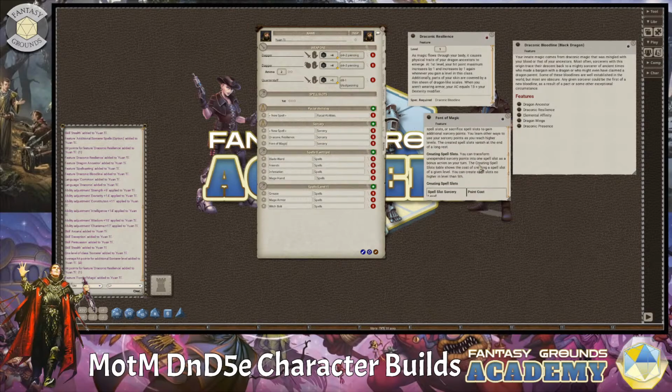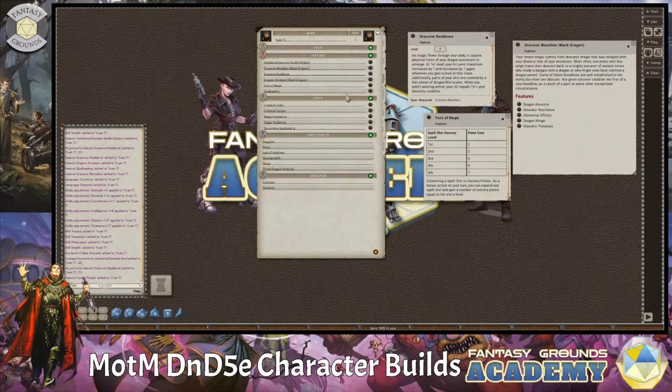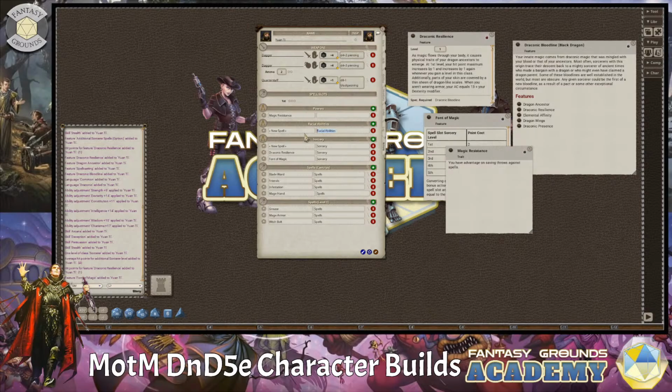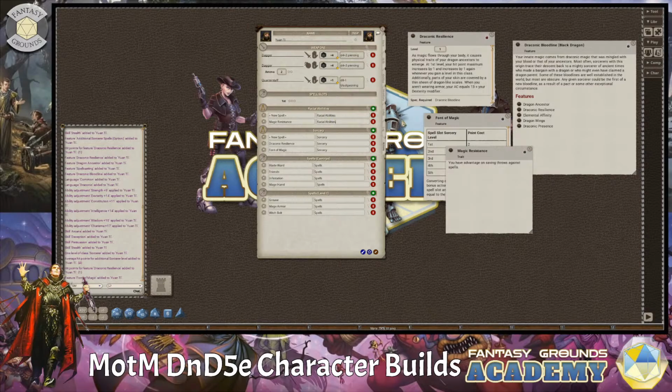Because this gives you an explanation of how sorcery works and such, so it's nice to have that here, so you don't have to go back to this other abilities tab every time. Creature type says we're humanoid. Criminal contact has to do with our background. Magic resistance is an advantage against saving throws against spells, so I would put that in the racial modifier. So we'll just put that there as a notation. We can actually code that somewhat, so we'll do that later.